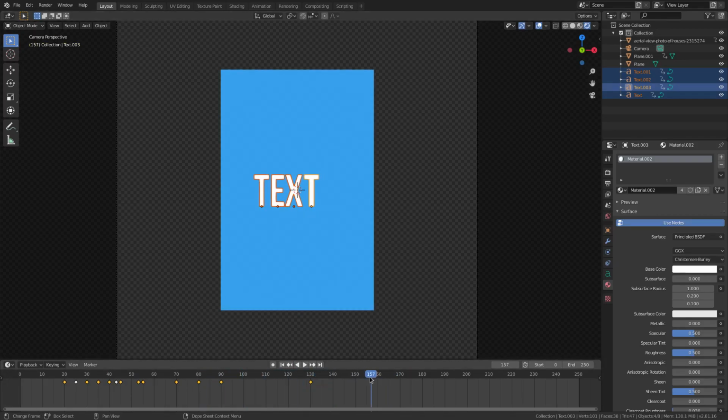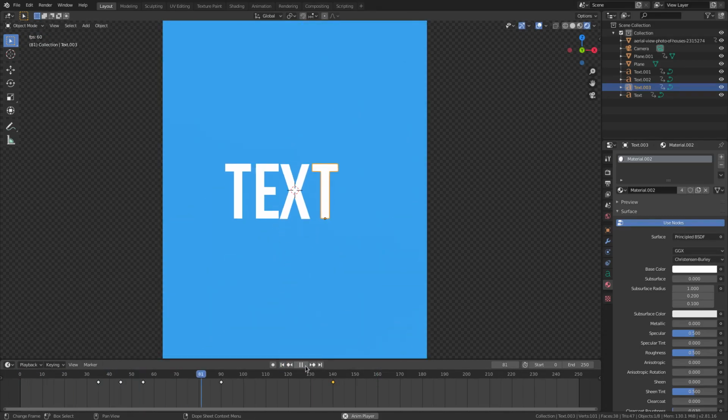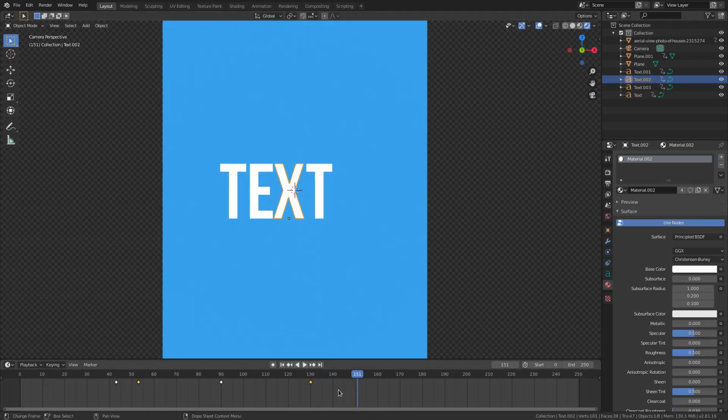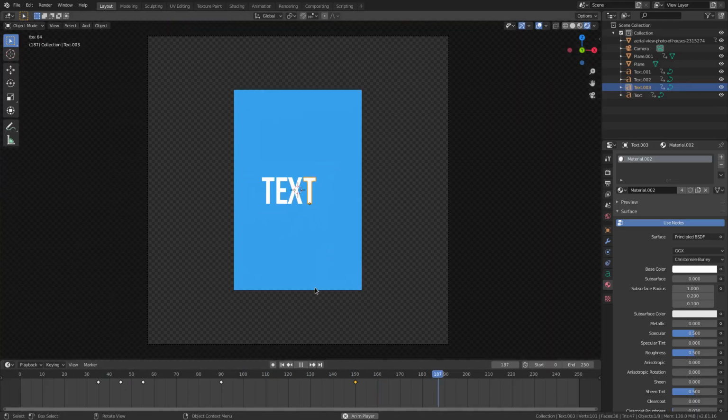And then I want to move the T over more. So the last letter I want to come in late. So move that keyframe we just made to 140 instead of 130. So now it looks like this. So the T moves separately, and I want to do that some more. So let's move the X over and the T over another 10 keyframes. And now it should have like this. Yeah, I like that. I like that.